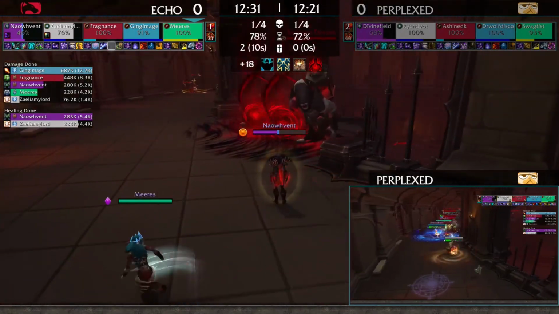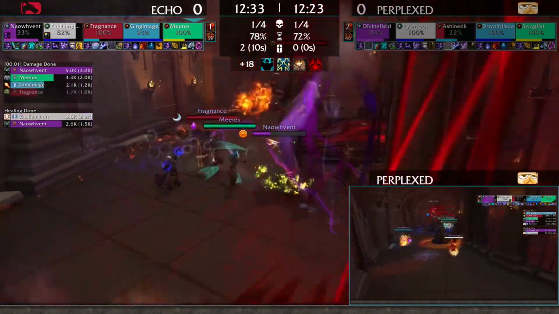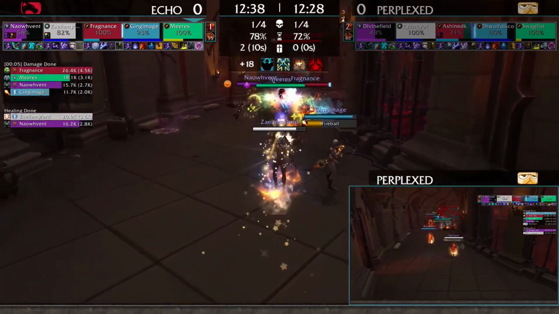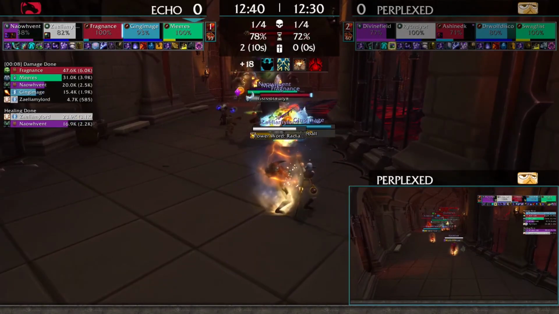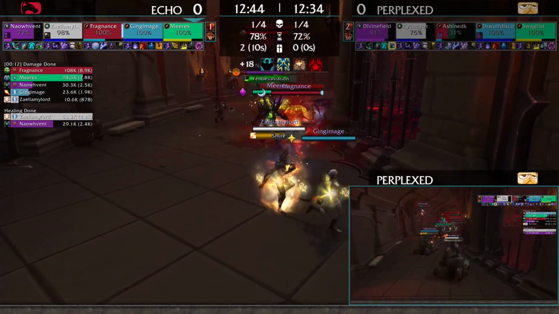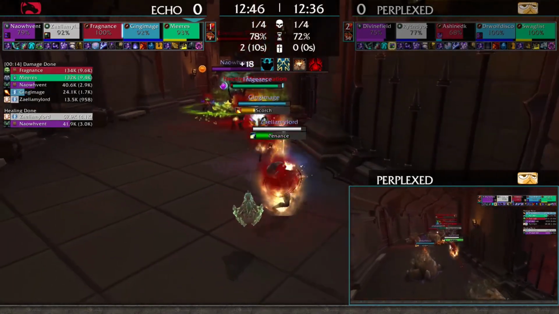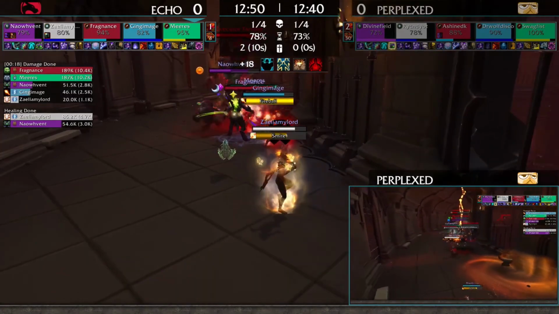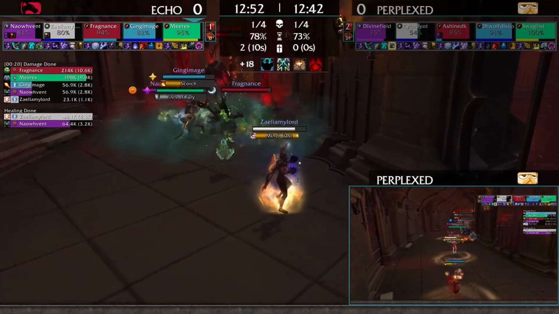So pretty relevant. Echo, though, is, I would still say, firmly in the driver's seat. They have pulled the second boss, Executor Tarvald. Probably one of the hardest bosses in the game right now. Absolutely one of the most difficult bosses in really Shadowlands, but this dungeon has 2 really hard bosses. That first one and this second boss, really difficult.